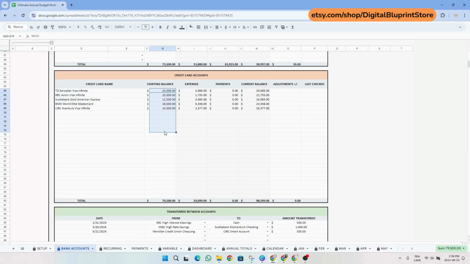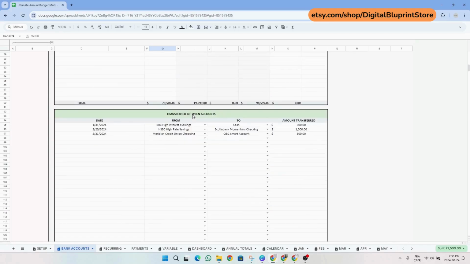using your spreadsheet. If you scroll down, you will see a table where you can enter all the transfer between your accounts. Simply enter the date, the account from which you transferred money, and the account receiving the money. Then, of course, don't forget to enter the amount. This table should be used especially when you transfer money in between your accounts without affecting your budget and when you pay your credit cards.